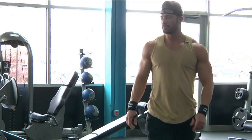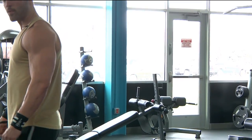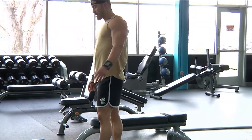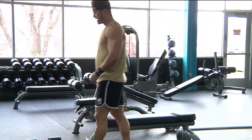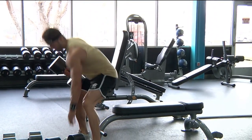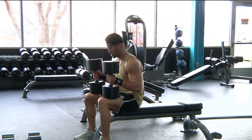All right, here we go. Third set, we'll stick with these 110s. They were heavy, but we're going to take them for another ride. And then on our fourth set, we might go back down to the hundreds. Really trying to focus on keeping my butt on the pad. But it gets challenging as the weight gets heavier. Here we go, baby.